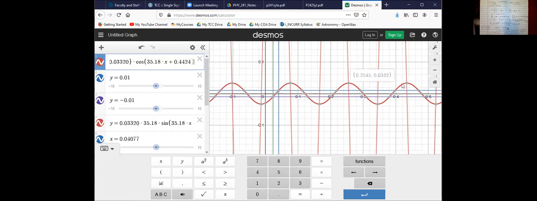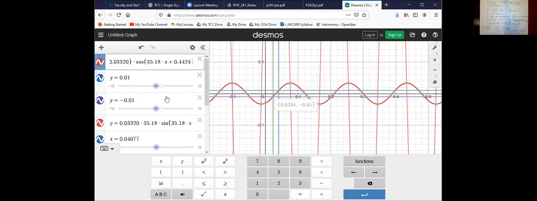And then what I did was I said, okay, well, when the x position, which is graphed vertically here, is positive 0.01, what's the time? Well, lo and behold, 0.01 gives you 0.408, which we calculated as 0.4077. So that's amazing. Of course, you can also see there's another one over here and another one over here. It's going to continue. And when x is equal to negative 0.01, you can see it's 0.0234, and we had calculated 0.02338. So that looks pretty darn good to me too.